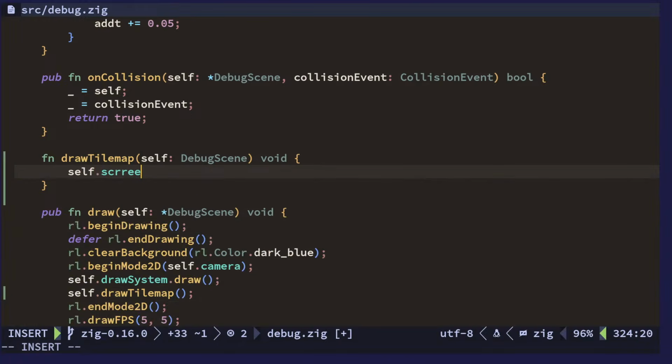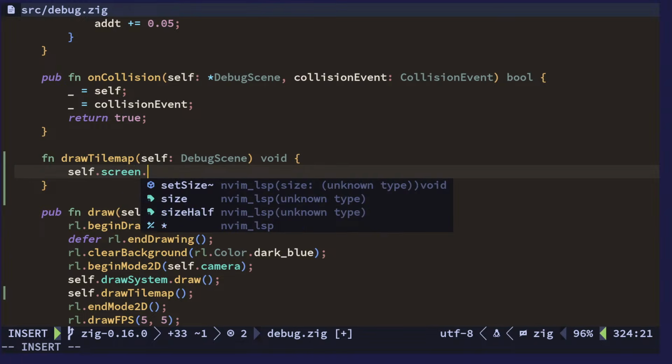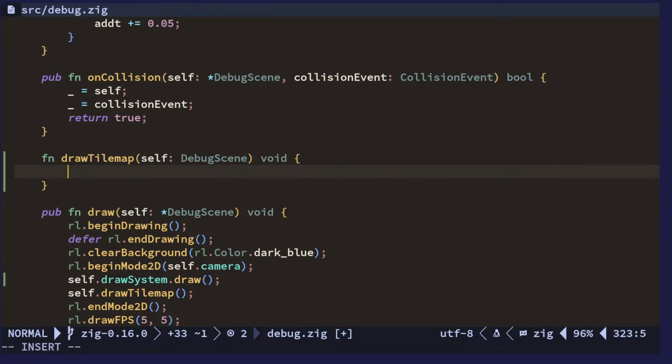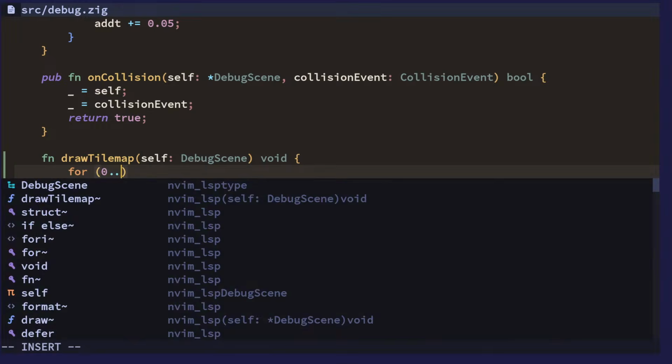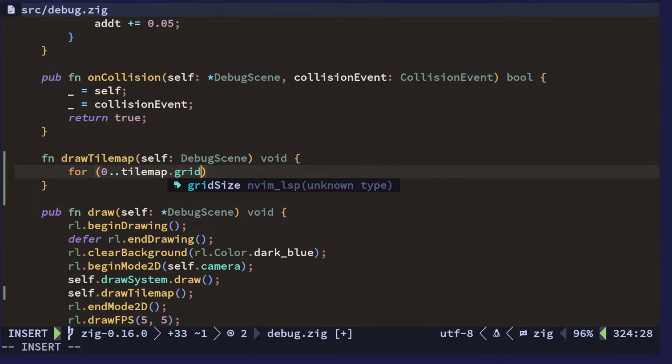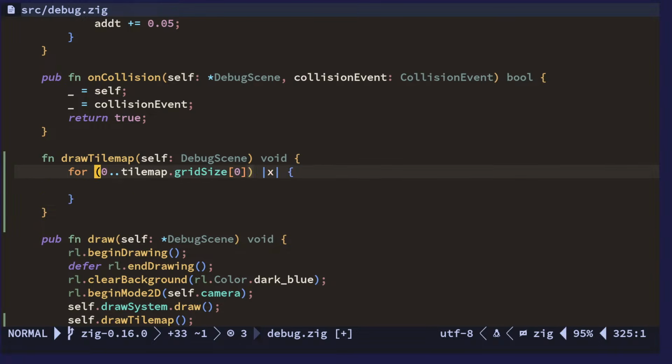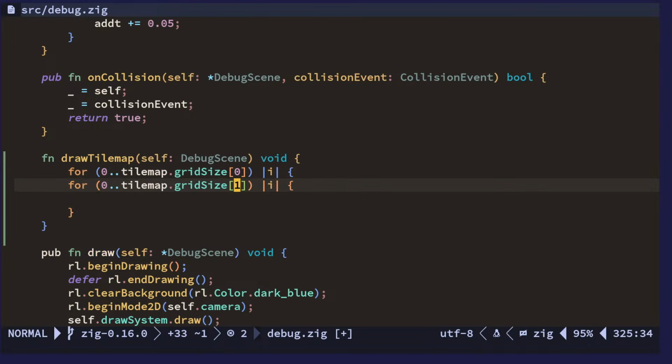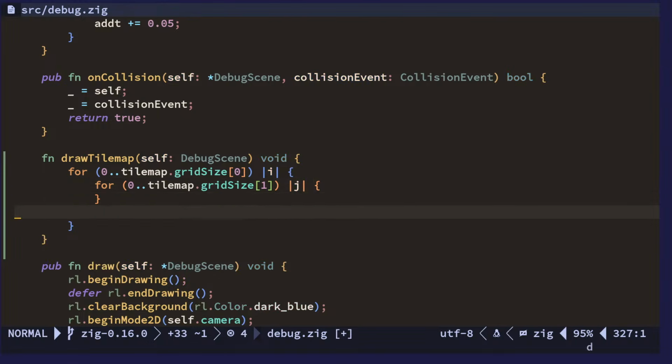Well, we do have the screen to see how big the screen is. Essentially we just need to go through tile map grid size x, I'm gonna say i here, and then we have j.